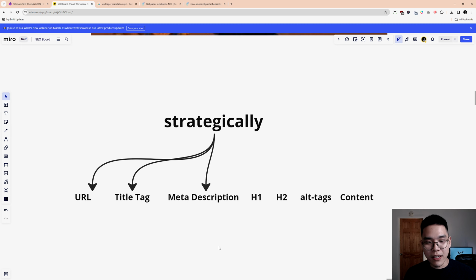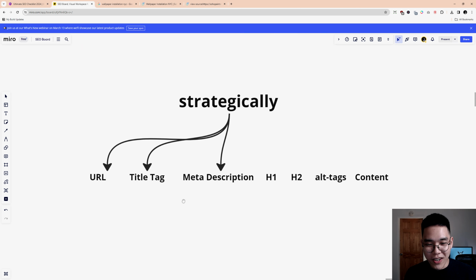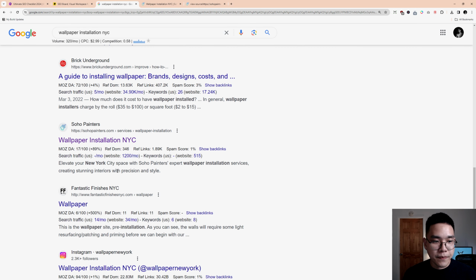But the meta description is important because you need to insert your keyword into the meta description. And this is what on-page SEO is, on-page optimizations are. It's just making sure that your keywords from the keyword research are strategically placed throughout your website, all right?